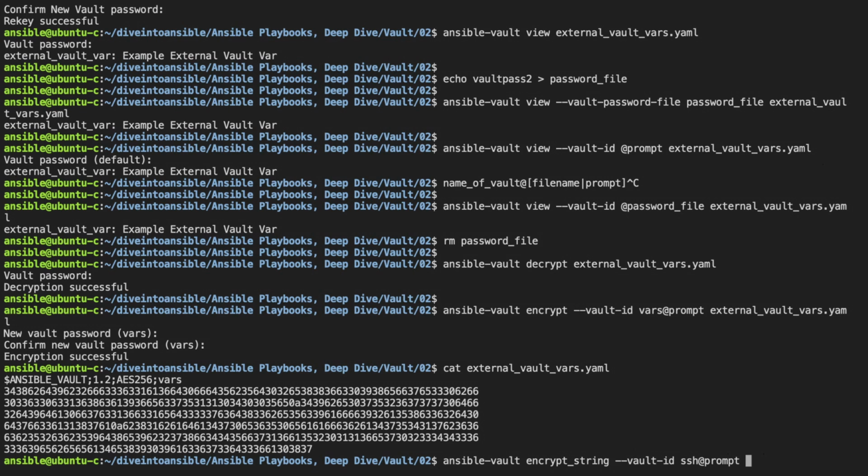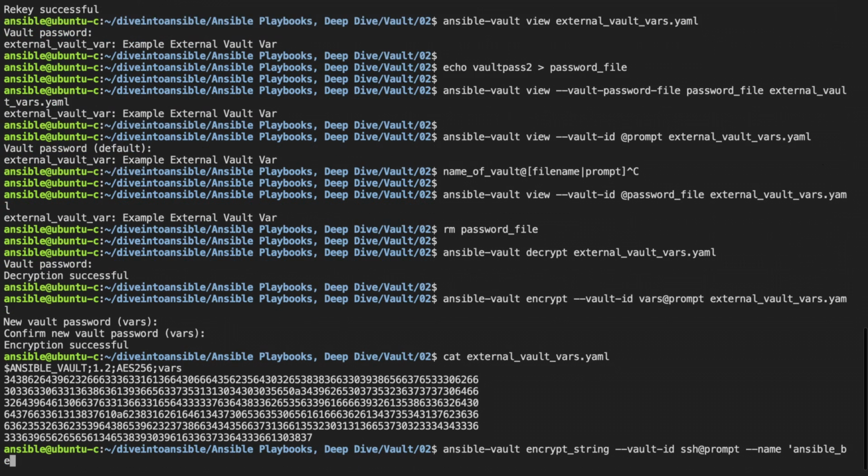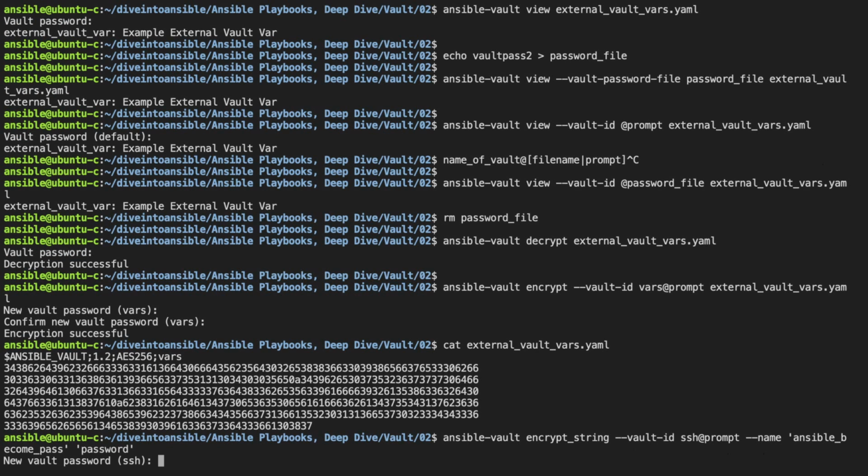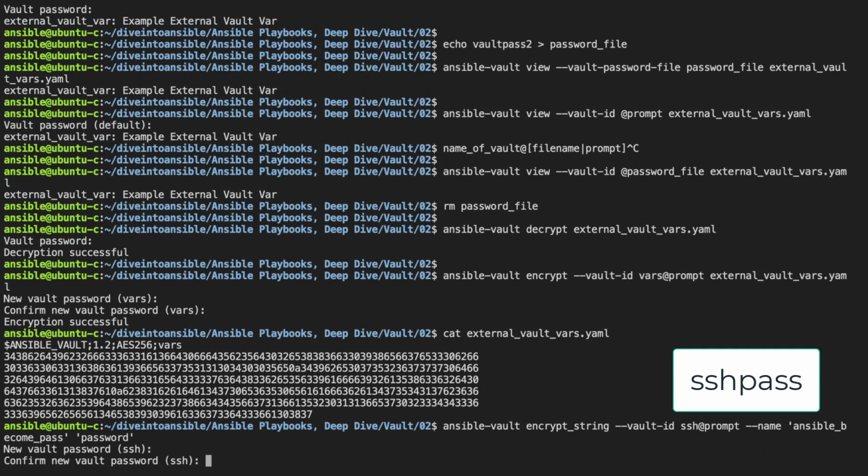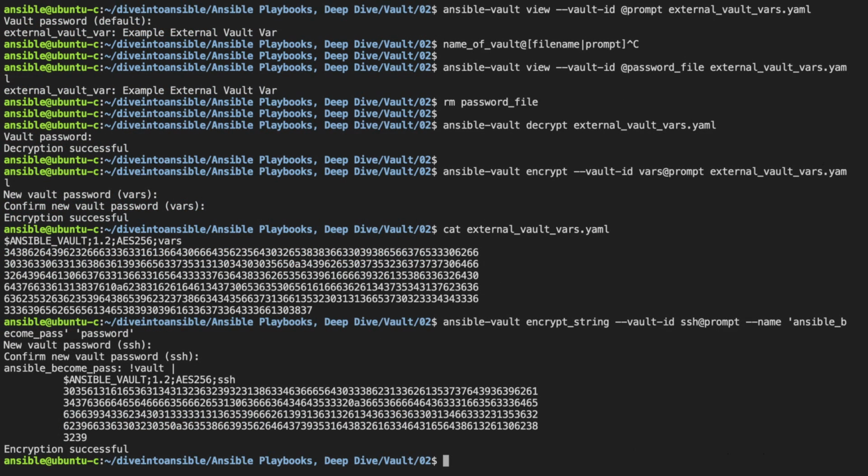And we need to pass in the key and the value. And this one I'm just going to call SSH pass. And for this one, I'm going to use SSH pass as the password. Okay, great. You can see that's encrypted and we have the addition of SSH there to show it's a named vault.